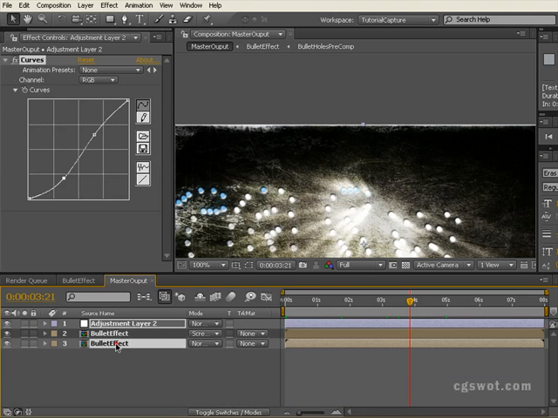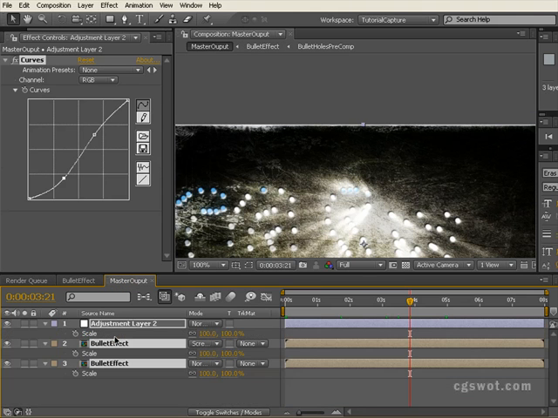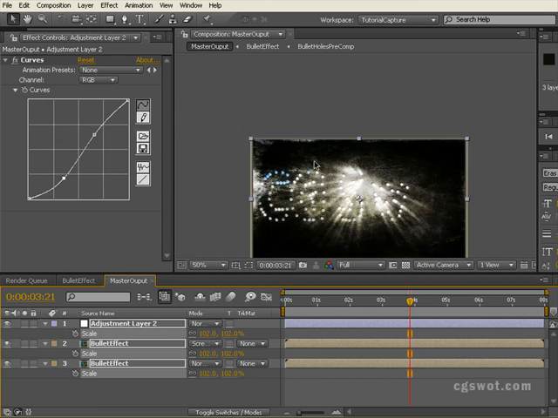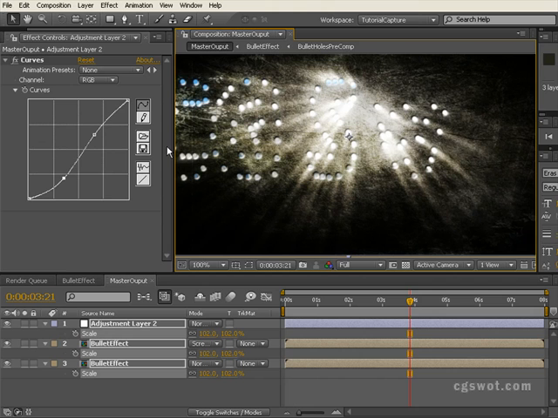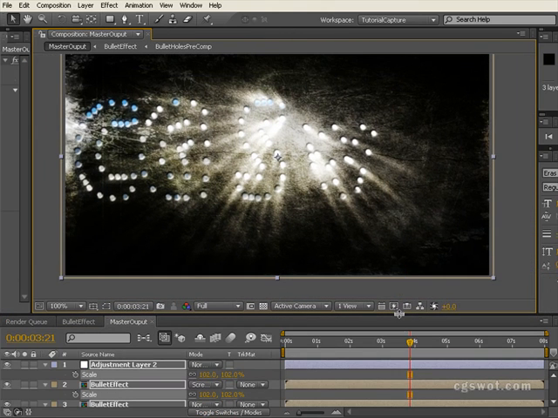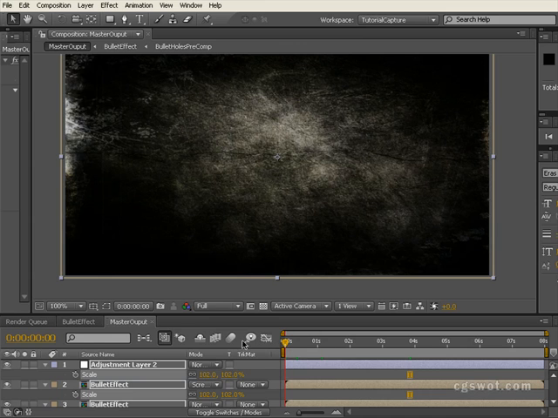You can grab both of these layers here and bring up S for scale and punch in, say, 101. Let's make it 102 in the scale, and that just gets rid of that edge on the outside, and that's going to work nicely. So if I bring this out of the way, give it a bit of a RAM preview, we'll see what that's looking like.